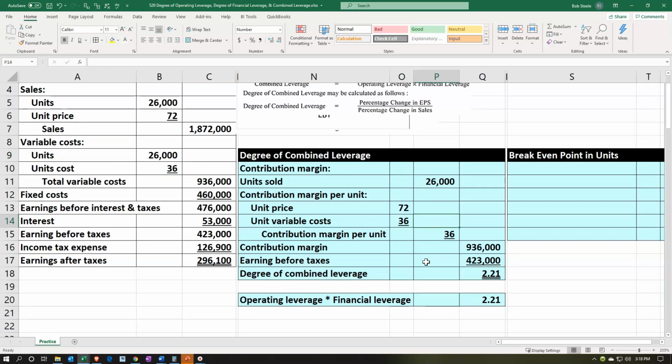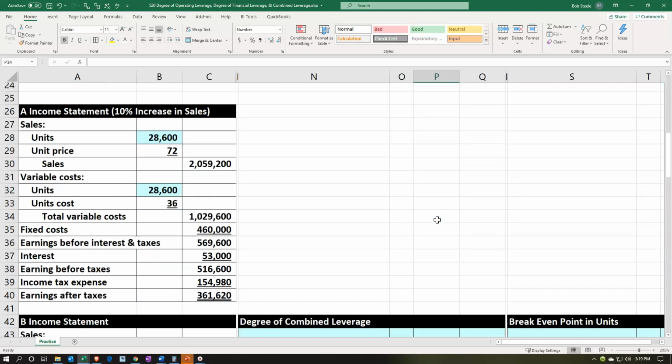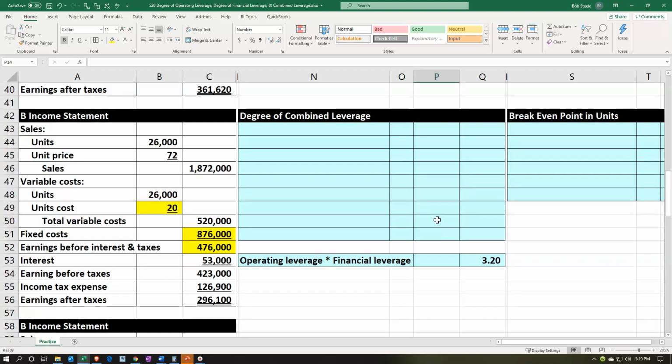2.21, again, as these leverage items go up, when you're making comparisons to prior performance and or projections into the future in our own company and comparing to other companies, then with more leverage, there could be earning potential to magnify the earning potential in good times. And then in bad times, you're having more risks, meaning the downturn could be worse with the increase in the leverage. Let's do the same thing down here.